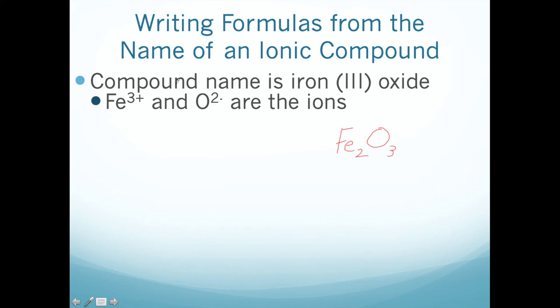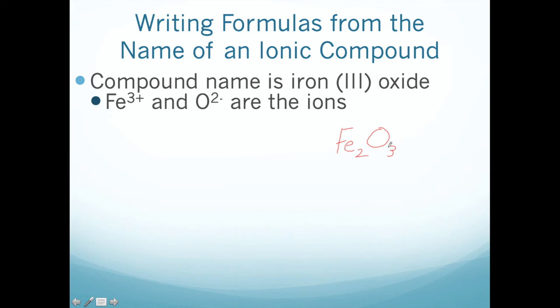Asking yourself, what's the lowest common multiple of those two charges, and then how many do you need of each ion to get that lowest common multiple? Now, the crossing method simply takes the absolute value of your charges and just crosses them over. The 2 from your oxide, 2 minus, comes down here next to your iron, that you can see over here. The 3 from your 3 positive charges on your iron comes down next to your oxygen, your oxide, as you can see over here.